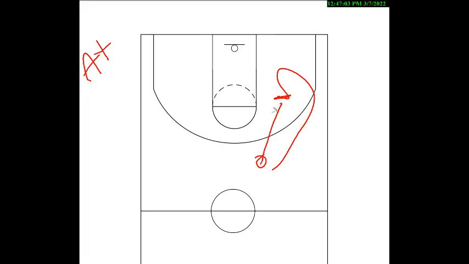So now the guard throws it to him. Okay, and then let's say he comes off of that, doesn't get it, keep the ball, like we did in the action keep. And then this is the 5-man trailer. Now you would dribble right at him and then hand it off, and he's going downhill.